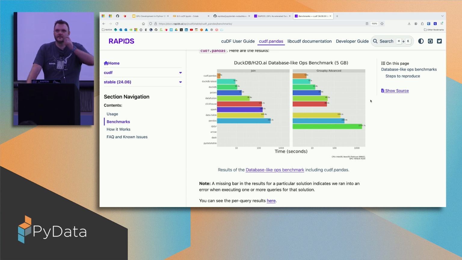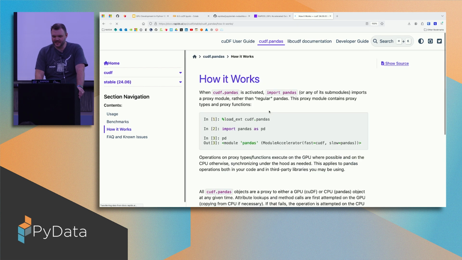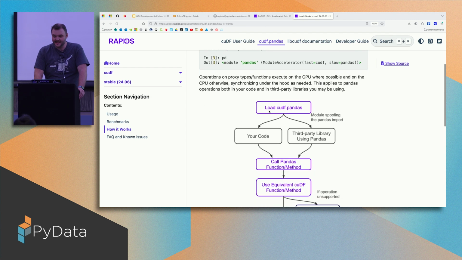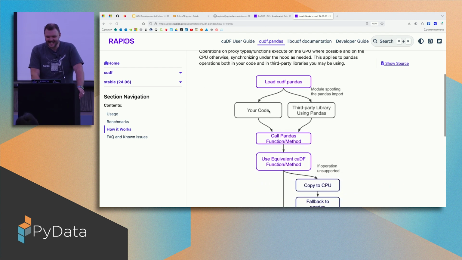It looked to me like you're monkey patching pandas when you import it. Kind of sounds like a nightmare to maintain. That's your job. But I'm just curious if you could talk a bit more about how you made that robust. Okay, so the question is, we're doing nasty things when you import pandas, and that sounds stressful, basically. Yes, is the short answer.